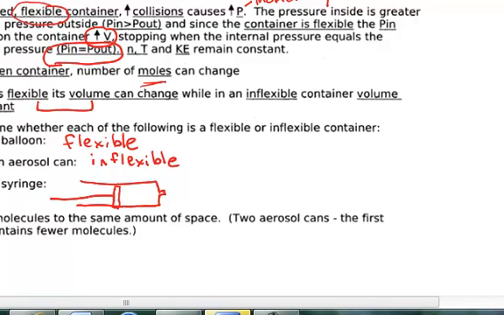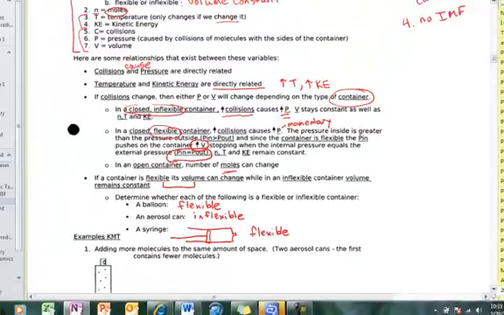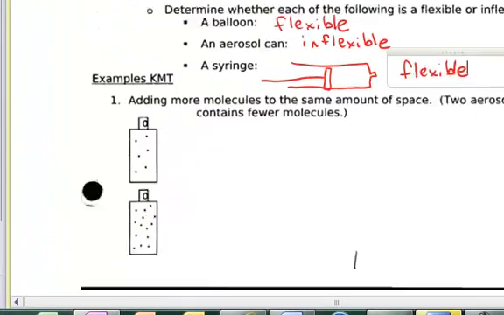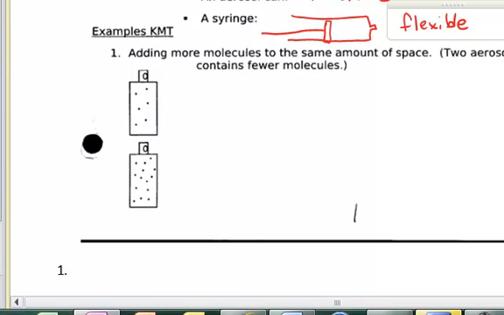And remember, the plunger can move in or out. If I push that plunger in, I'm decreasing the sample size. If I'm pulling the plunger out, I'm increasing the sample size, the volume size. So believe it or not, this is considered a flexible container if I allow that plunger to move freely in and out. The syringe itself is made of an inflexible material, but the plunger moves in and out. That's why it's flexible. All right, so these 7 variables, you better start memorizing what the 7 different variables are, because if you need to use all 7 of them to explain the behavior of a gas, then you need to make sure you have all 7 memorized.